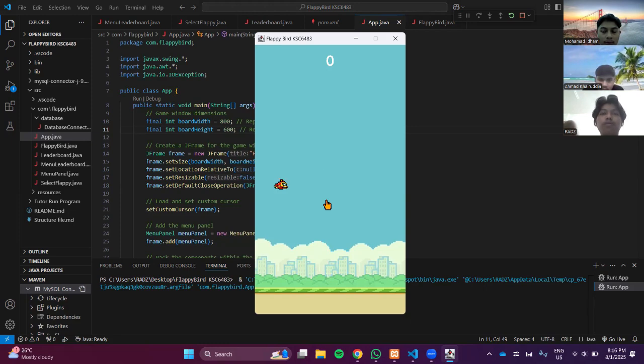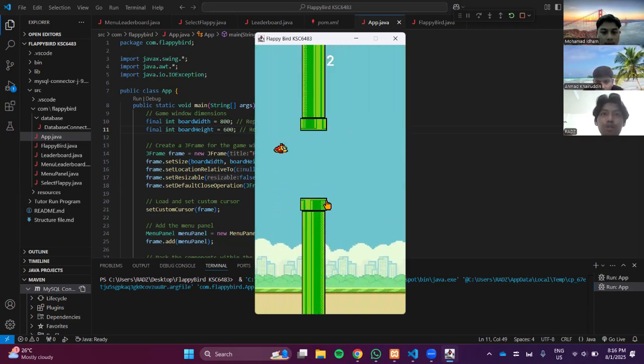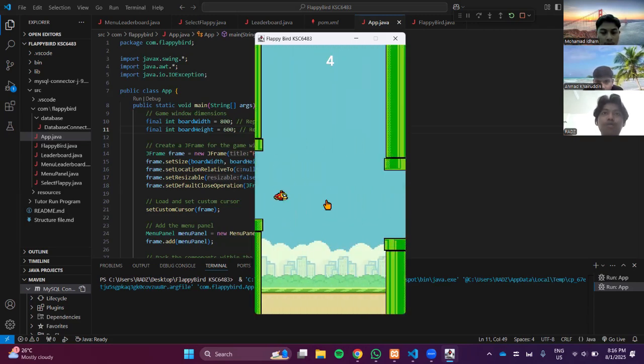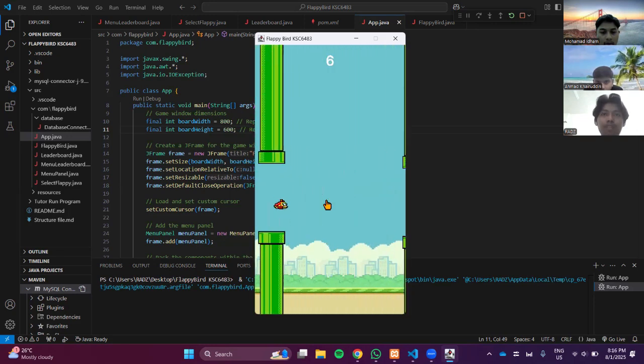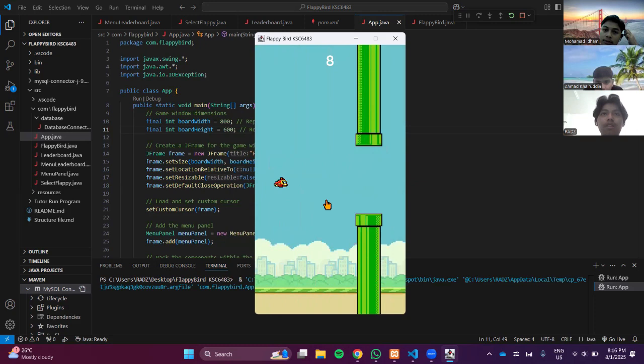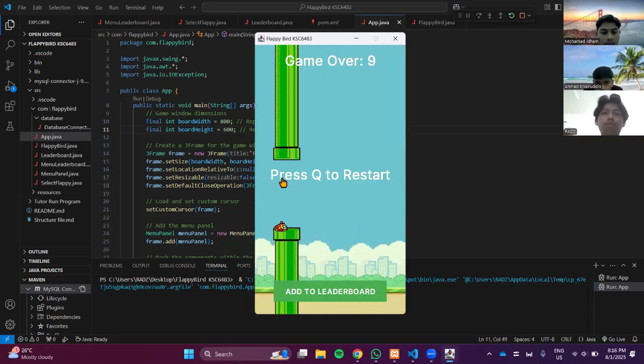So how the game works, see this. You need to concentrate on this game, and you need to pass the pipes. If I do not pass the pipe, or if you hit the pipe, the game is over.